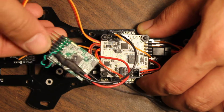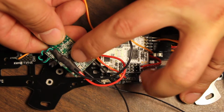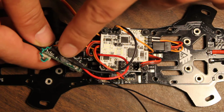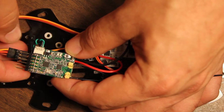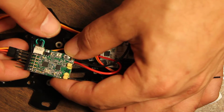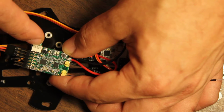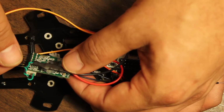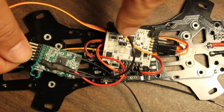I've got the telemetry sensor here as compact as I can get it. And then I decided to just hot glue it to the back of the receiver. These little micro connectors are pretty fragile and the wires can break off pretty easily. Not super easy, but it can happen. So I like to put a little thick CA right here to help reinforce that joint, and then I've connected it here and transitioned to some thicker wire.